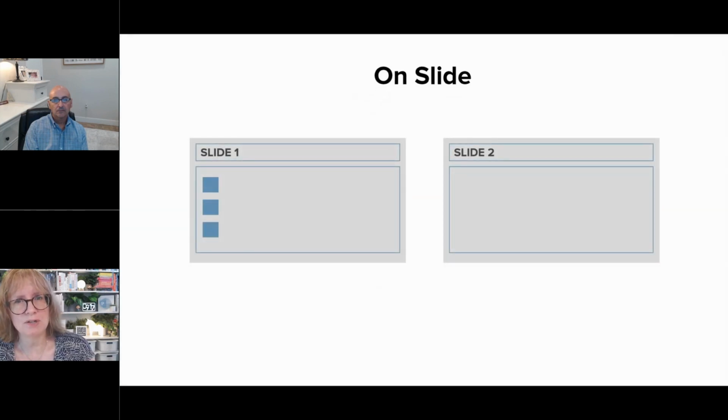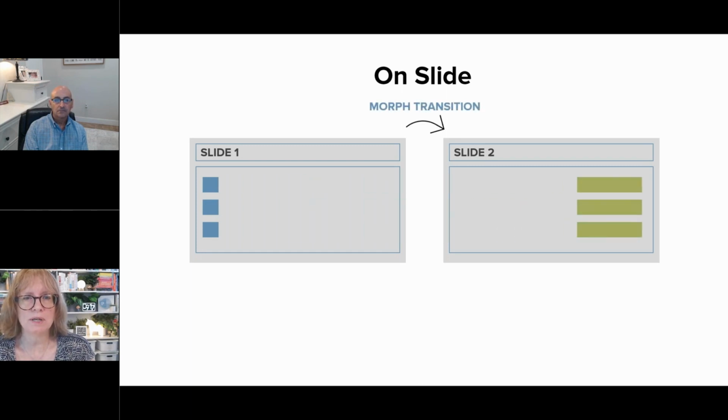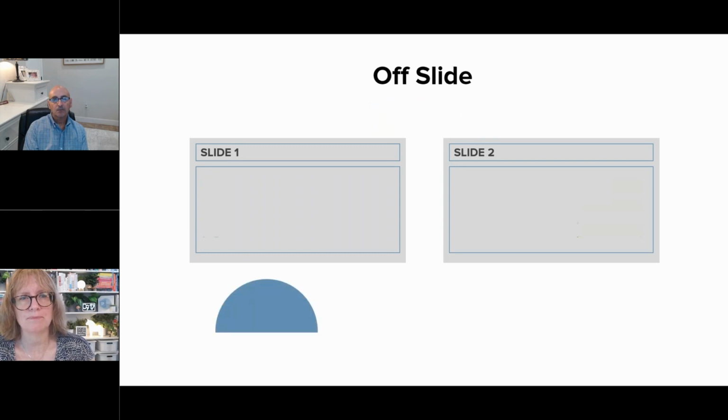On-slide morph transitions are created by adding objects on the first slide. Then you can duplicate the slide and change the position of the object on the second slide. Or you can, of course, copy the objects from one slide to the other and paste them on the second slide. When applying the morph transition to the second slide, the transition will move the objects from the first position on slide 1 to the second position on slide 2. If the objects have changed size and colors, those changes will follow as well.